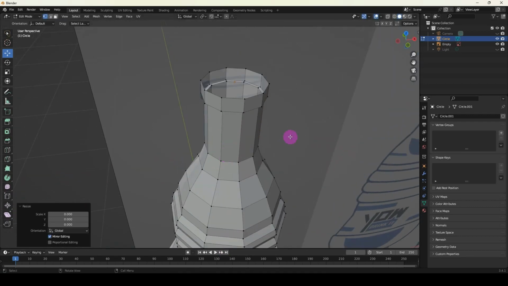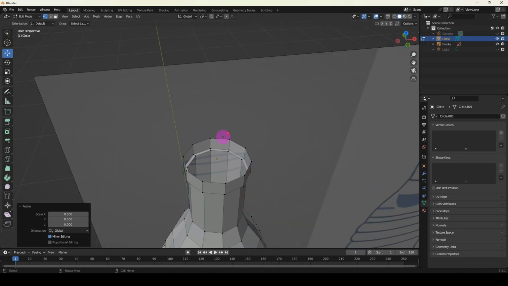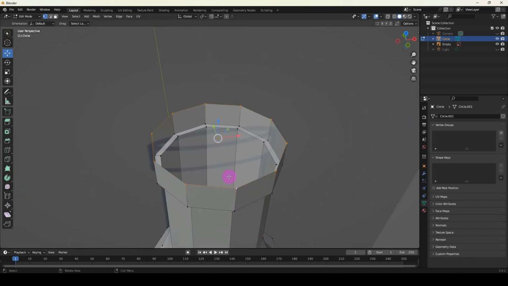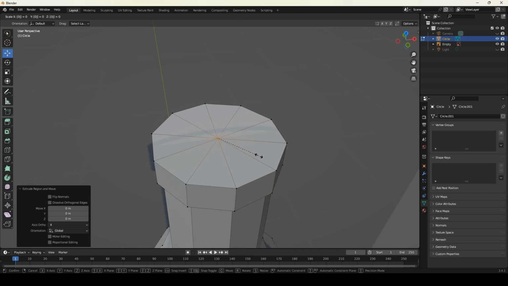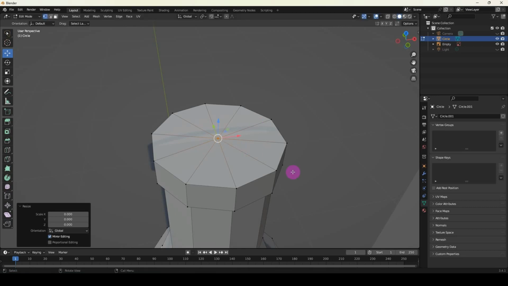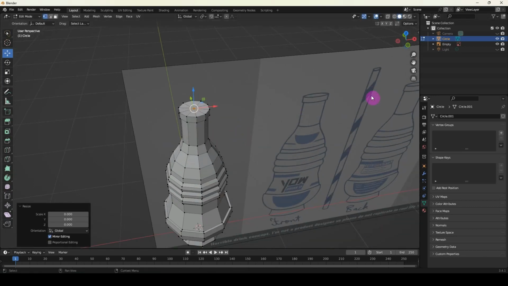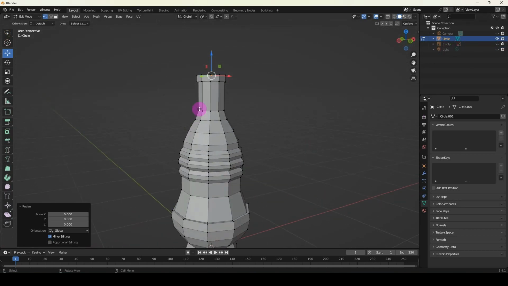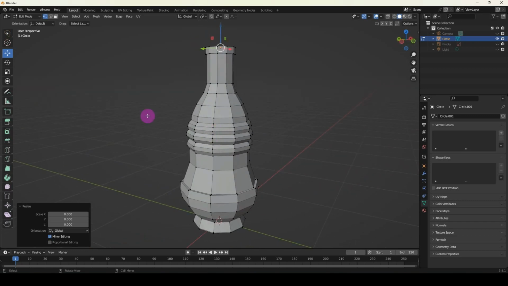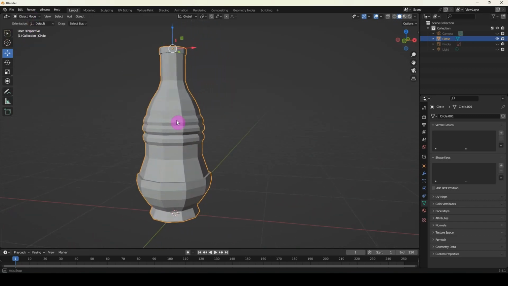So let's go here and sort out the top of the bottle here. So pretty much we're going to do the same thing here. Select that ring, hold it by holding down Alt and left click between 2 points, and I'm going to press the E key, right click to release, S to scale, and 0 on the top of my keyboard to scale it in by 0, and left click to release it. And now we have our bottle. So I'm just going to come over here into my outliner, hide the reference there, and this is what we have, one entire object. Let me go to the object mode, and we have our bottle.